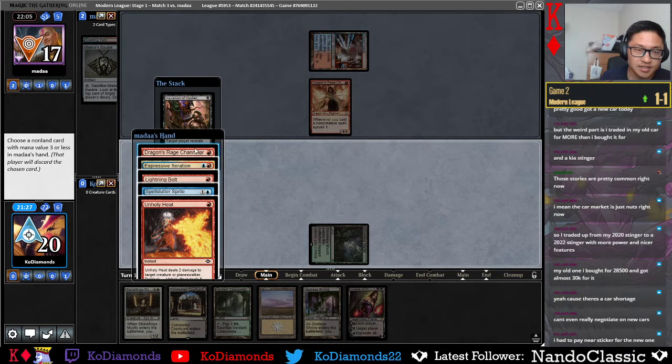I guess we just take the Channeler here. Did they top with this? They topped with their card, and then they drew it. I guess we just take the Channeler, right? And then just hope to Liliana the other one.